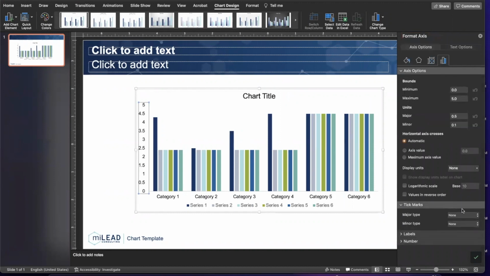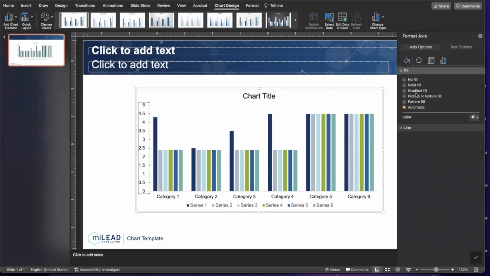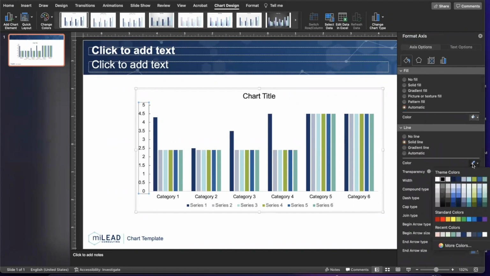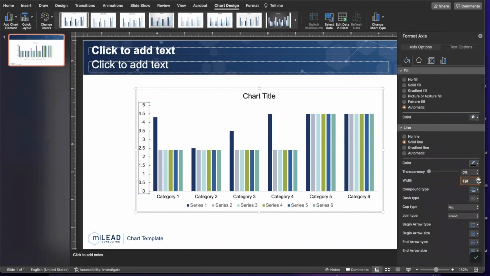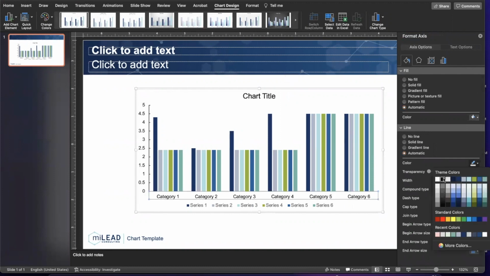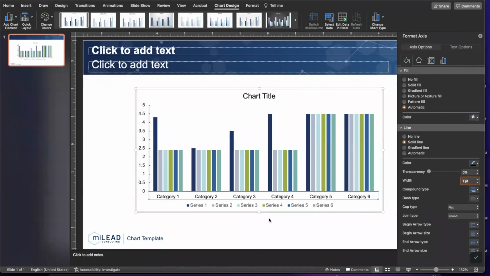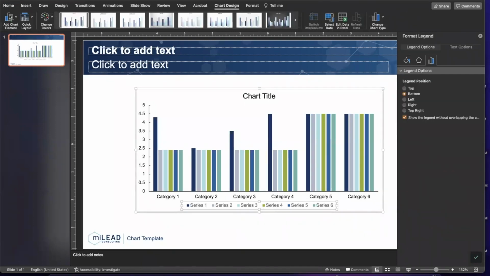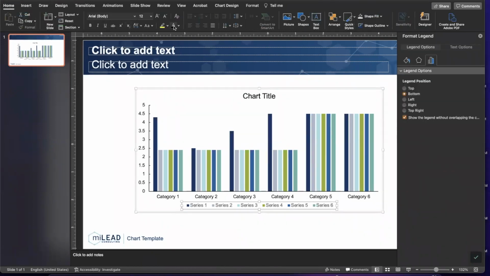I want the axes options, tick marks. I like the major ticks, but on the inside, and that already looks like it's formatted black. So go to the line, yes, that's black. If you wanted to make it thicker, maybe 1 point, you could do that. And from here, let's make sure this is black as well. I'll do 1 point. I missed some text that I want to make black.